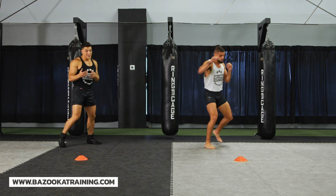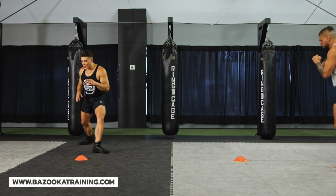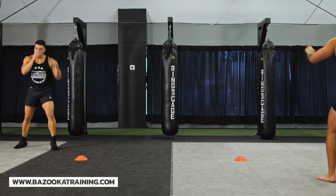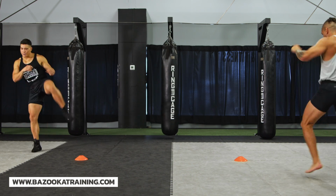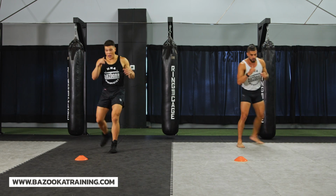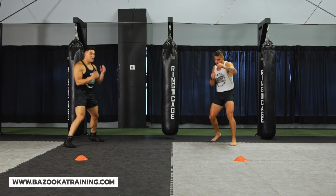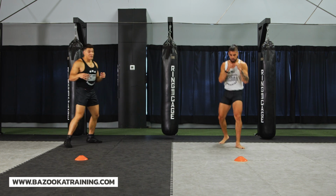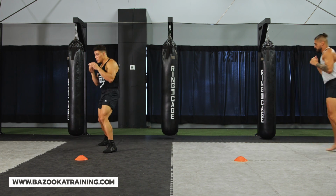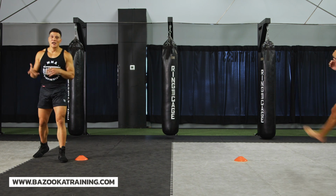Another one of my favorites I like is the switch kick. 1-2, switch kick, come back to my opposite stance, and now I can come and attack again. The third one that I'll mix in, doesn't matter after any combo, back to my original stance, back step, and then be able to go. If you're really advanced and if you want to, you can use a shift as well. So there's options to be able to switch your stances, just practice them.